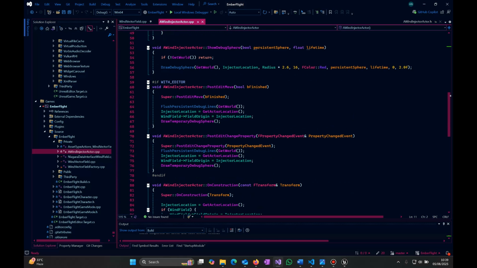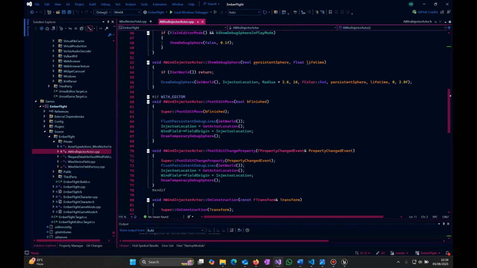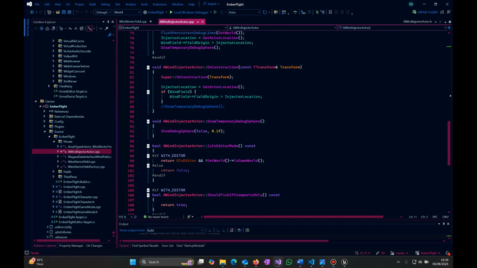One of the best things about this wind injector is that even if you move your wind injector while the debug sphere is there, the debug sphere will reset all the lines.